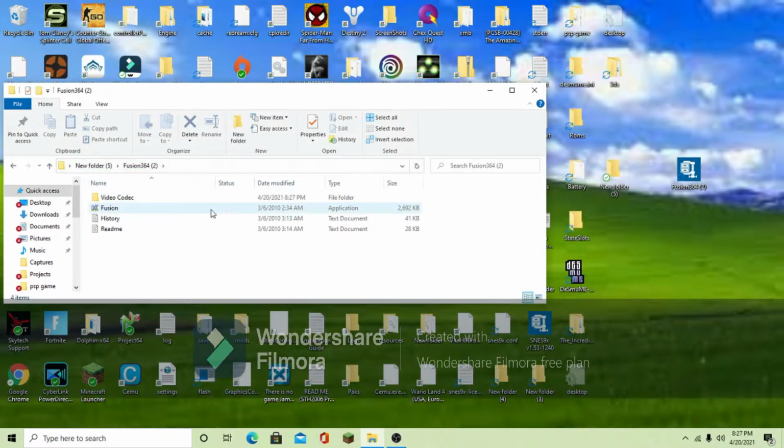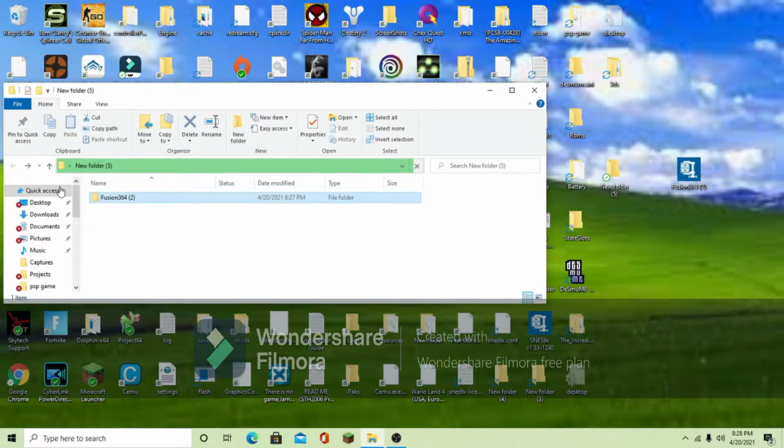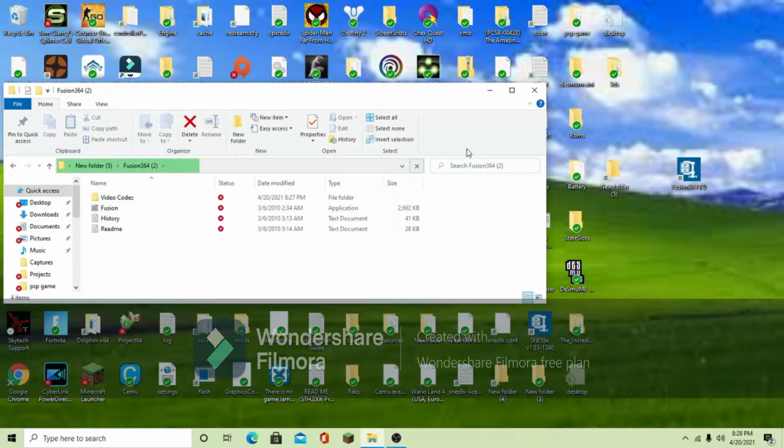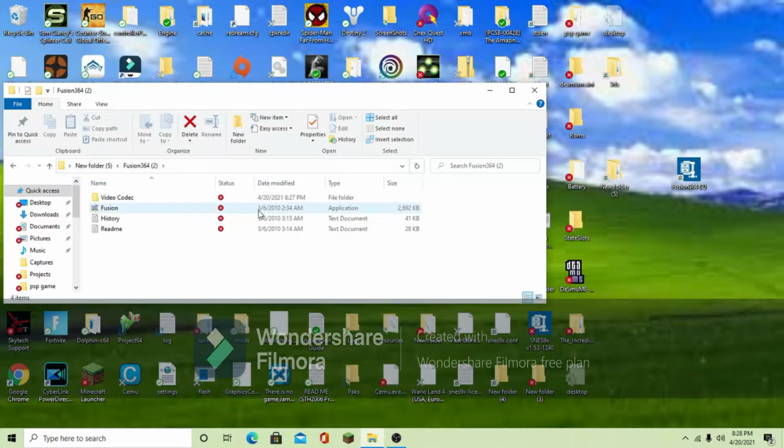So you can open up, you see the Fusion application. It'll come in just a little folder like this, right? It'll be in a folder right here. It'll be Fusion 364. What you want to do is you can see the application right there, but the application will have a K on it. You can drag that out to your desktop or whatever you want to do. It'll be right there, and then there's the application.